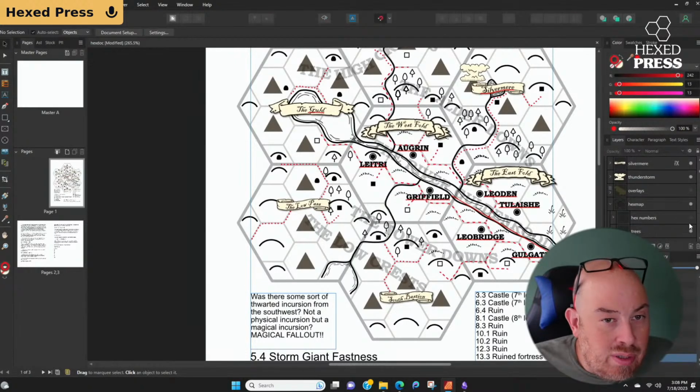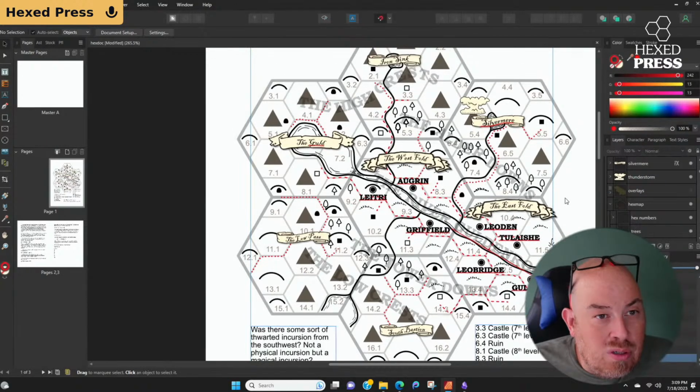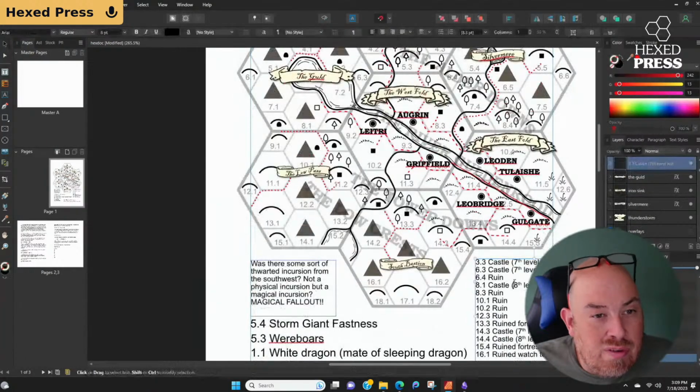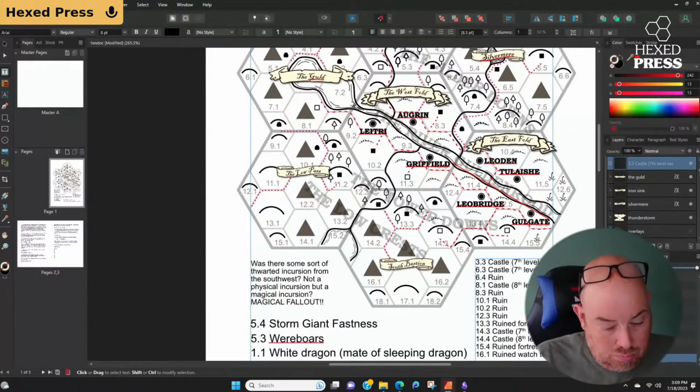Wait, did I get that right? 6.5. Where's 6.4? Well, 6.4 has one too, but I totally forgot 6.5. Ruins of the Giants' stronghold.